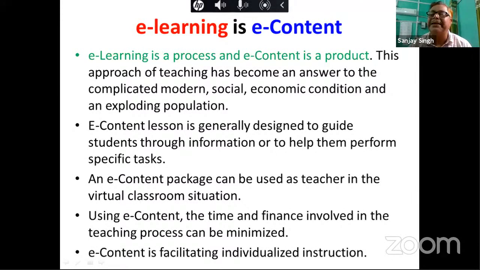You want to go for painting, you want to go for cooking, whatever it is, all sorts of information are available. That is also a type of educational and online resource, and the information available in it can be termed e-content. That is why we are able to access the information in the easiest form, and it is getting popular because of that.